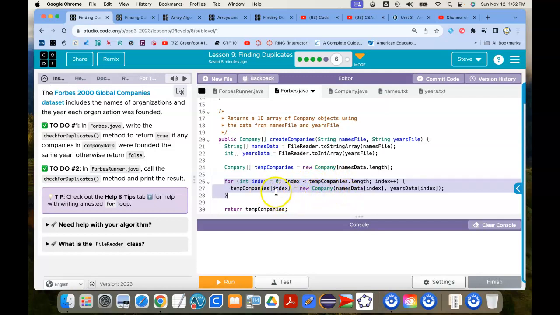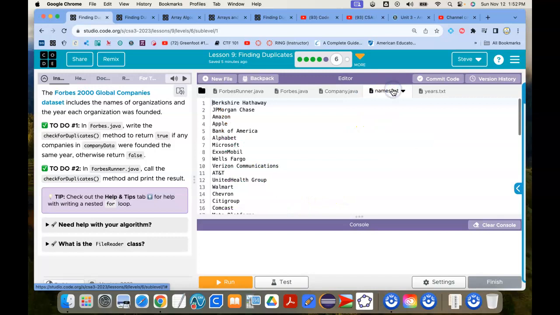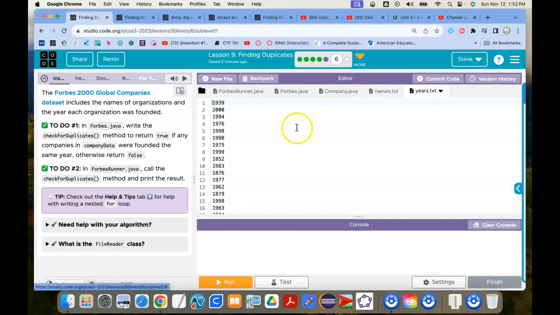When I go to index 0, I put in a company that is Berkshire Hathaway, founded in 1939. Then the next index is JP Morgan Chase, founded in 2000. I can see right here at indexes 4 and 5, which are the 5th and 6th elements, there are two companies that were founded in the same year. So we should get a true back.